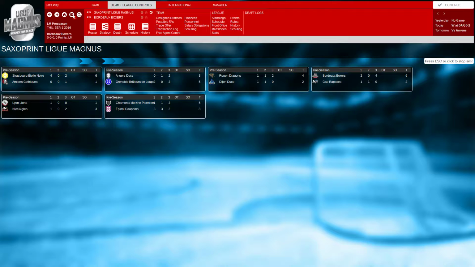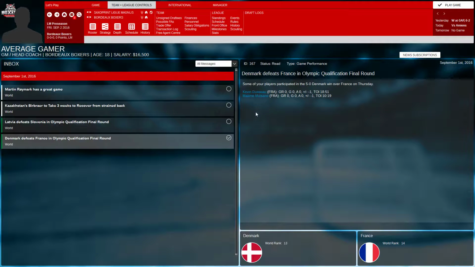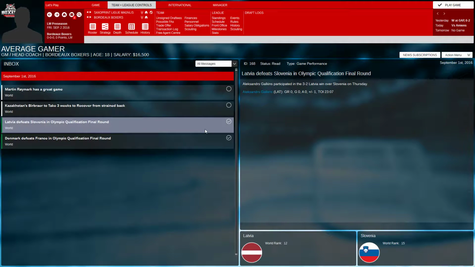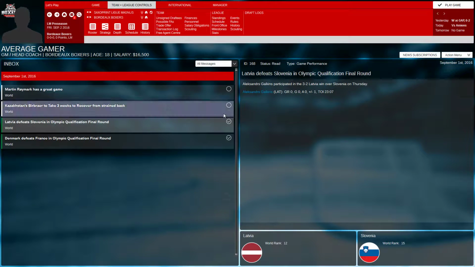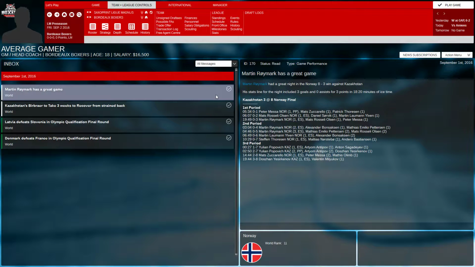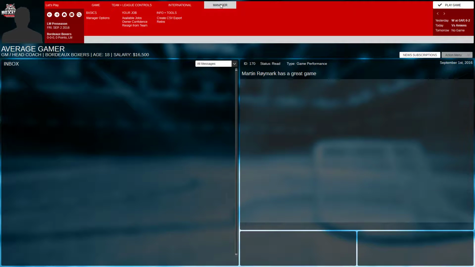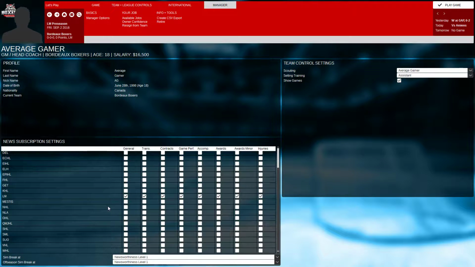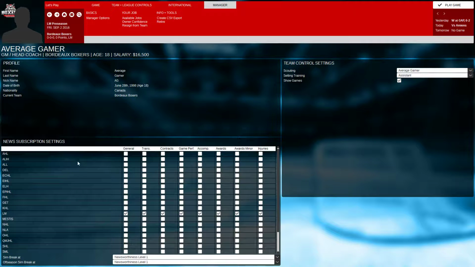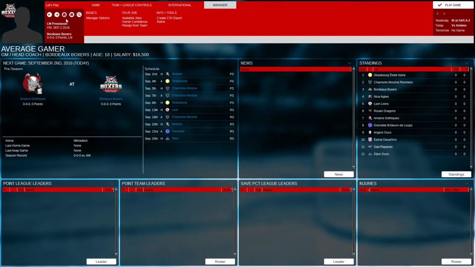Got some emails about probably our team or our players that I'm not impressed about right now. Some of your players, yeah. Both of them are French and the Latvian. You could care less. And that's the Norway game. News. Is it manager options? Yeah. So why am I getting these notifications? I don't want to get these, but I don't have the option to say no.